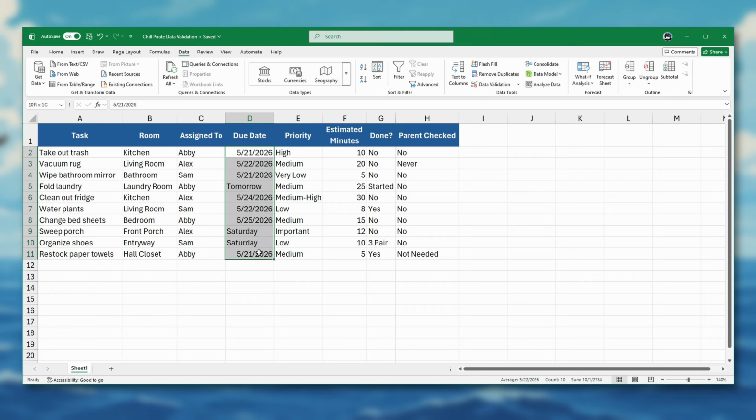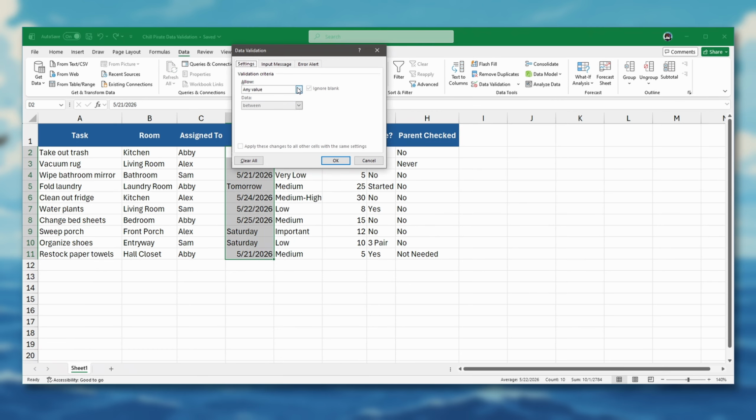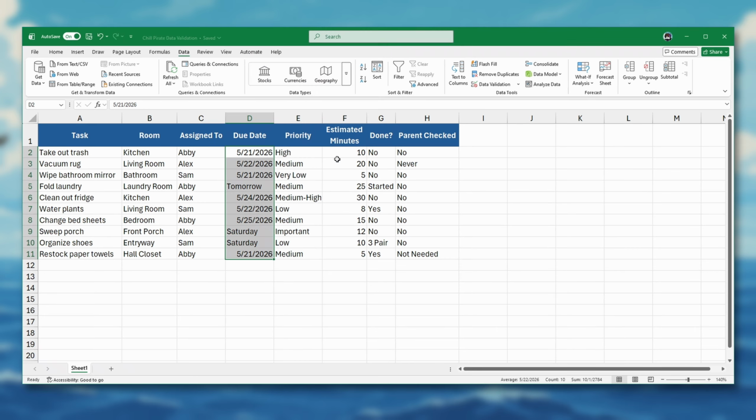I'm going to select all of these cells and data validation again. And this time I'm going to choose date, and I'm going to just choose greater than. And since this is the beginning of May, I'm just going to type May 1st, 2026. And now all of the dates have to be after May 1st, 2026.